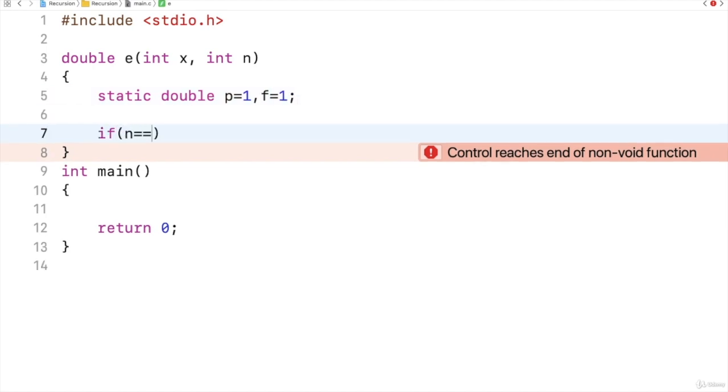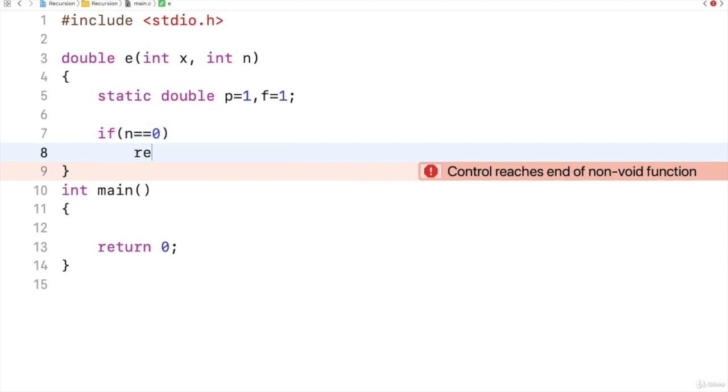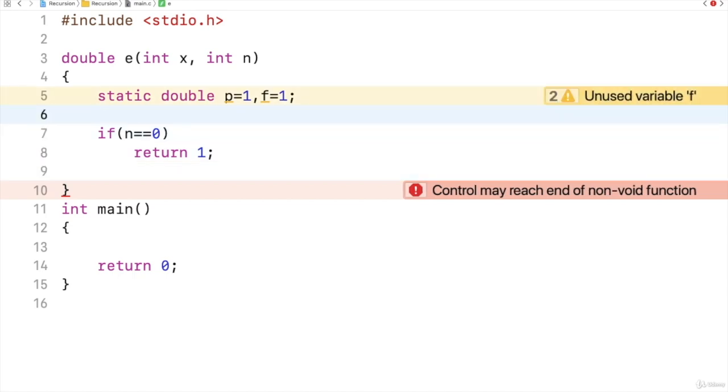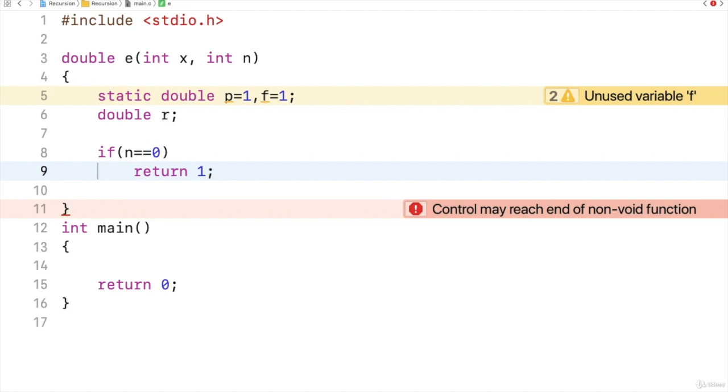Then if n is 0, return 1. We need one more variable, r, for storing the result, so I'll declare it as double, and r assign e of x comma n minus 1.